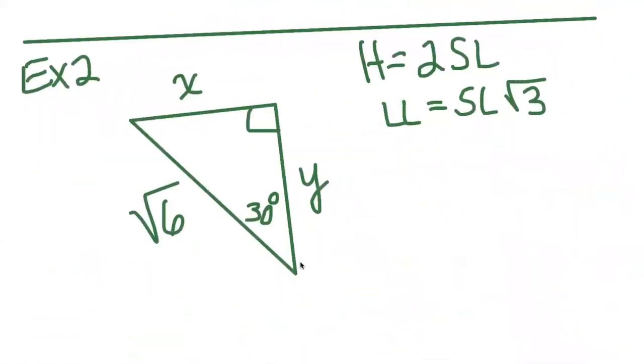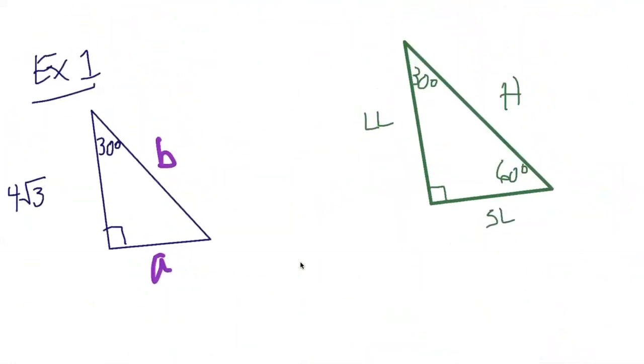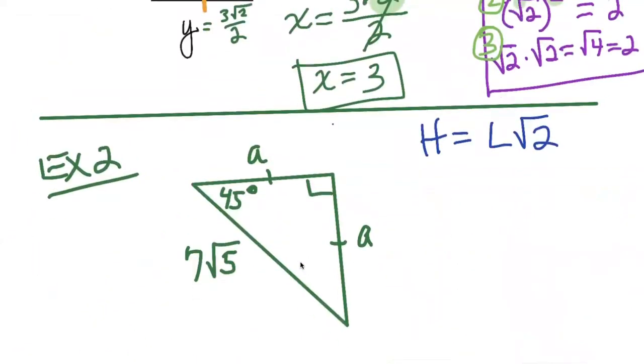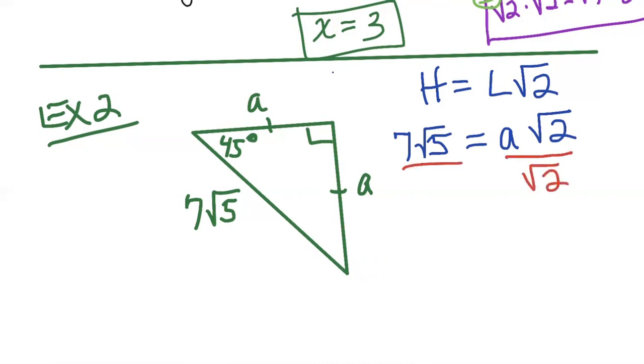Okay, so is this, no, that's not the one I want. It's this one. No. Okay. Oh my God, like I said, I'm not a professional. How many times have I said that? Okay, so all I have to do is plug in 7 times the square root of 5, where my hypotenuse is. The leg is A. I'm bringing down the rest of that formula, which is the square root of 2. You're like, okay, I can solve for A. It's just one step, right? So I'm dividing both sides by the square root of 2.